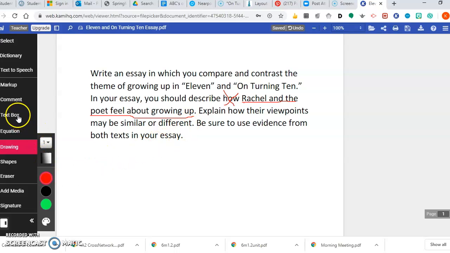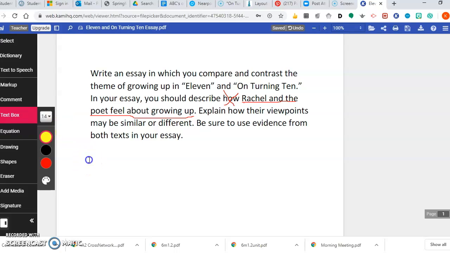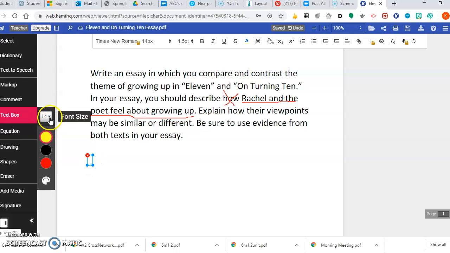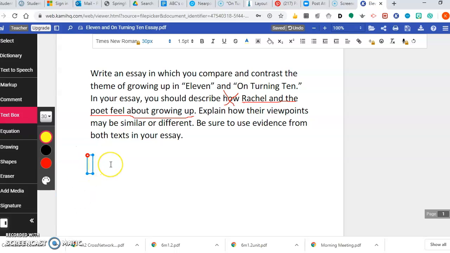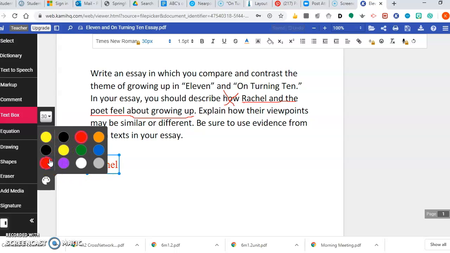I'm going to do that by putting a text box down here so you guys can see me. Let me make it a little bit bigger so you guys can see, pretty big. And again, you guys can use this for yours, okay? Let me change the font color. Let me make it bright. No, actually I'll keep it red.